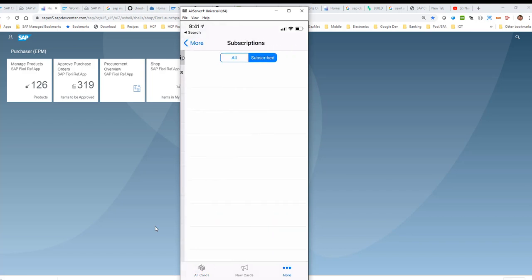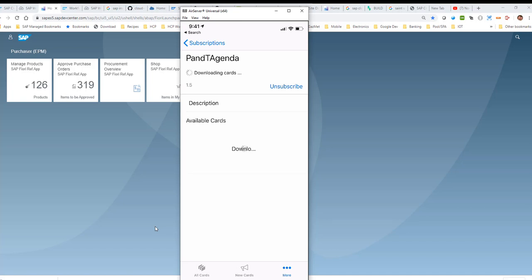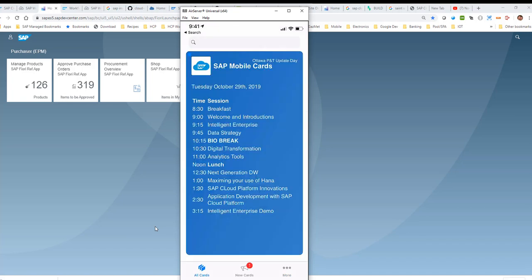And I could have deployed some of these cards by default, but I go to all, and let's click this P&T agenda card and say subscribe to it. And from that point on, now I'm subscribed to that card, and all of this changes going forward. So I can be sitting back with my phone, somebody in the back end makes a change, and this card will automatically update. But you can see it's a very small footprint. So you need to think of the kinds of business processes that would be relevant for this.